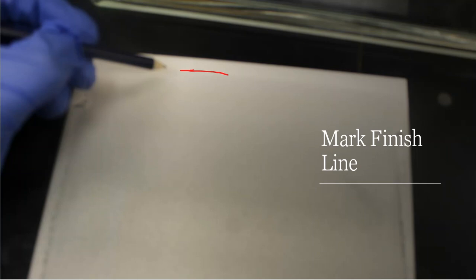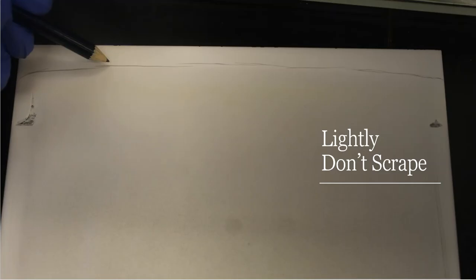So I'm going to take a pencil yet again. And I'm just going to draw all the way across the top of that plate so that way I know where this has traveled to. Notice the damages over here to the side. That's not a problem, and that's because I didn't spot anything in those areas. Everything was away from those areas. So this way, when the solvent dries and my silica plate dries, it will look like it did in the very beginning. I've at least marked the area where my mobile phase has went.